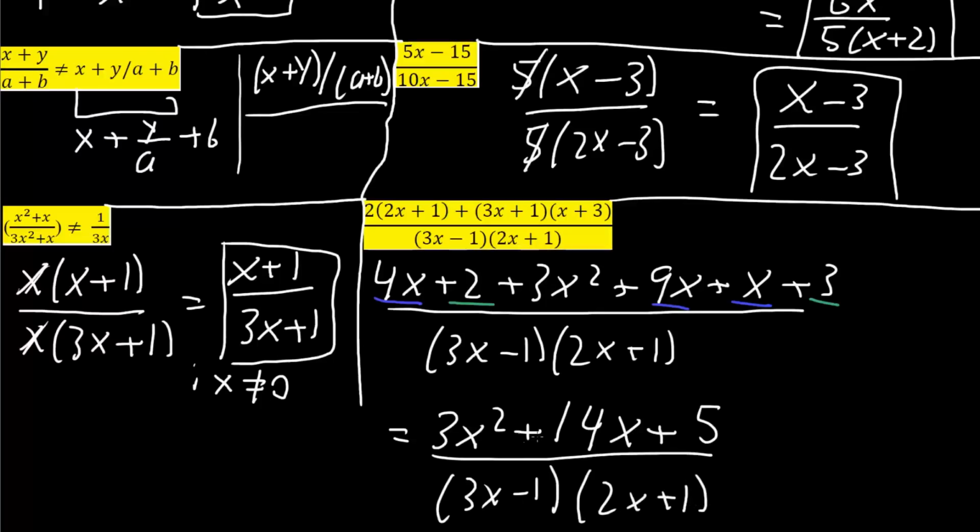And now we check for the numerator. Can we factor this out? And just looking at it, I know we can't, because 3 can be done by 1 times 3 and 5 can be done by 1 times 5, and there's no way we can get 14x. And so, if you're not familiar with factoring, in the next couple of videos we'll go over it. So this would be our final answer. And that's all we need to do.